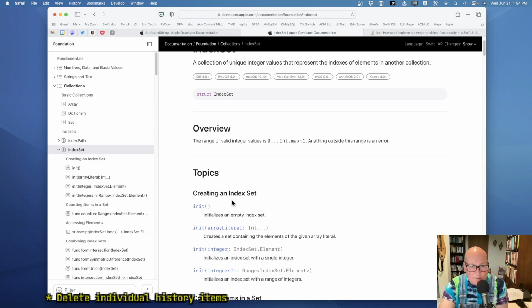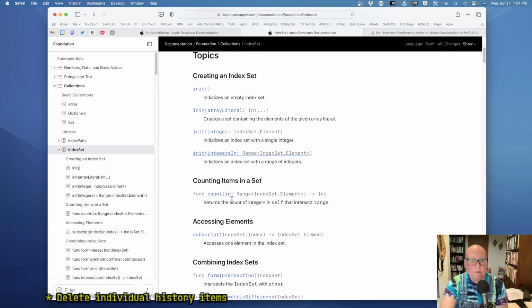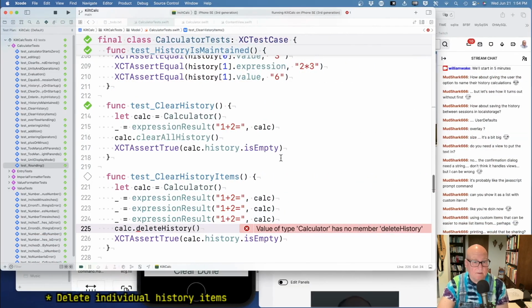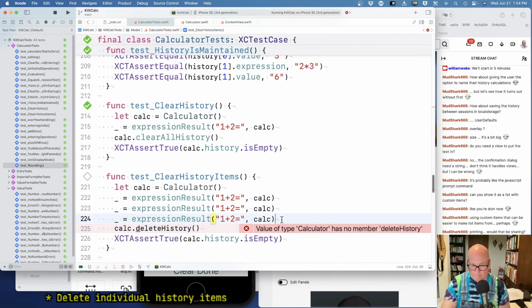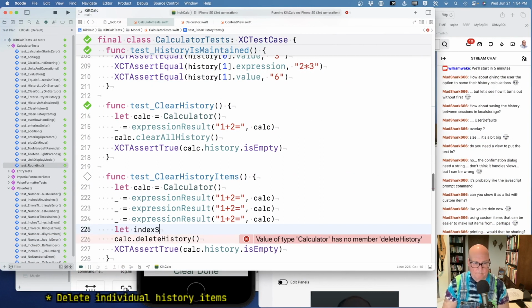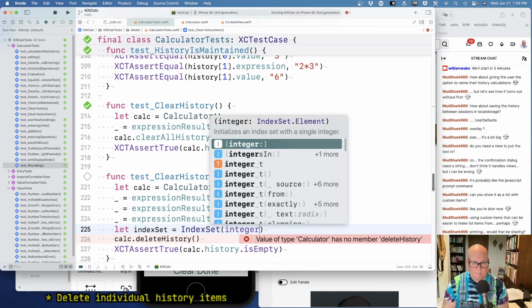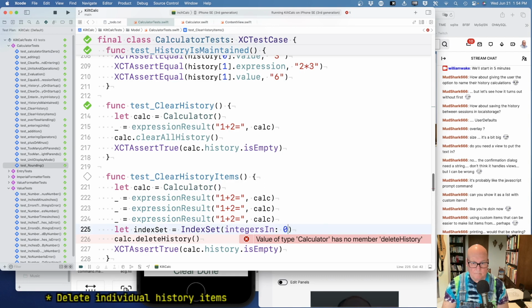Oh, I can give it a literal. Okay. Let's do this one. Integers in range. So 1.